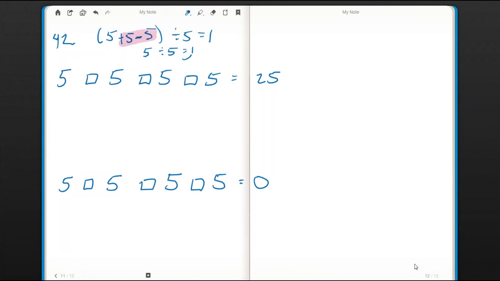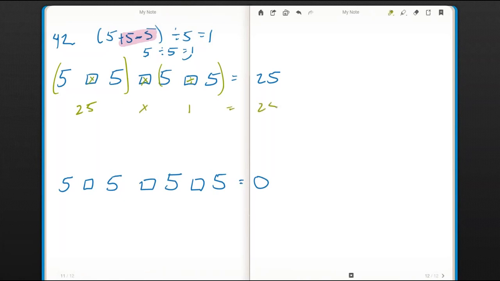I just looked in the back of the book to make sure my answers are actually different than their answers for the most part, and so there's a lot of ways to do it, and here's what I saw. I'll do mine in green. I know that 5 times 5 is 25, and then if I could multiply that by 1, I'd be in good shape. So I made this 25 times 1 equals 25.